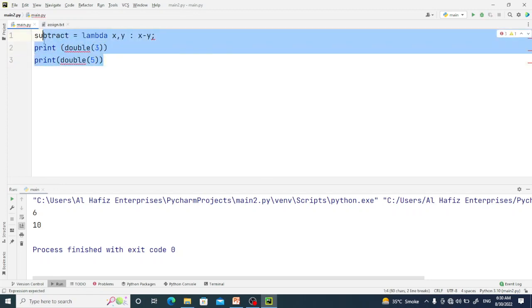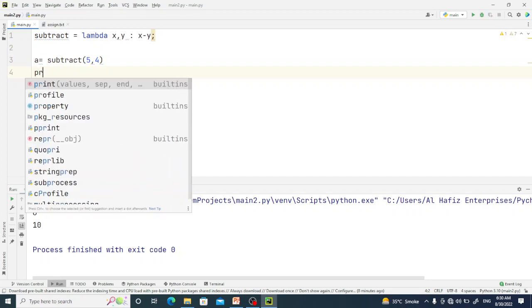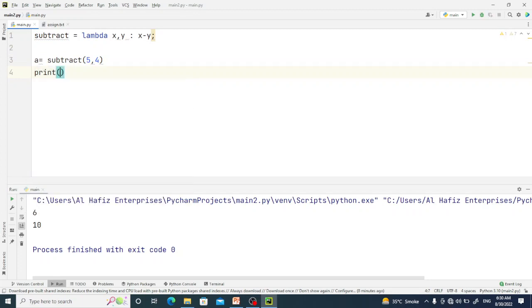Another way to use this is, I will write subtract, and I will check 5 and 4, and let me save this value in a, and then I can print it anytime in future.